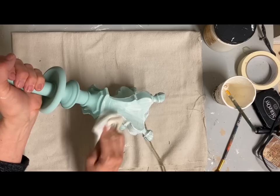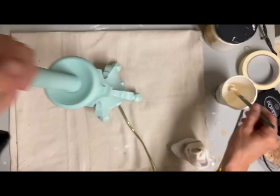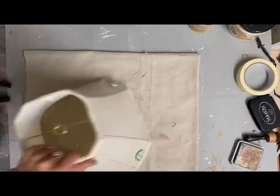Now, I forgot to mention that I did do a clear sealer on this also before I did the white wax, just to make sure that the white wax didn't change up this color too much, because you can wipe it off a lot easier if you do that clear coat first.